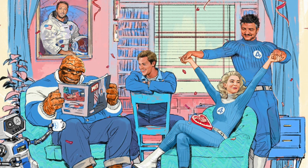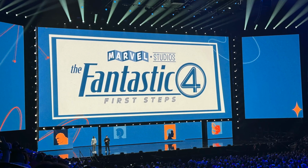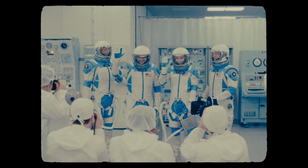After years of hoping that this movie would be a 60s period piece, and after all of the highs and lows and ultimate excitement of the casting announcement, I've had a feeling that this movie is just going to be really special. I was lucky enough to see the first test footage with my own eyeballs at San Diego Comic-Con and D23 last year, and I'm so glad that now everyone else can join the party. This trailer is a really interesting mix of what was in that test footage and entirely new stuff, and there's a lot to break down, so let's dive in.